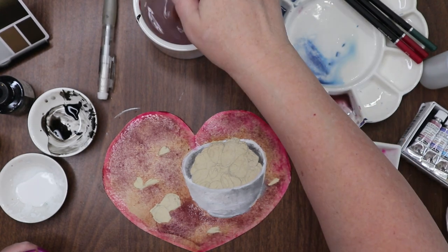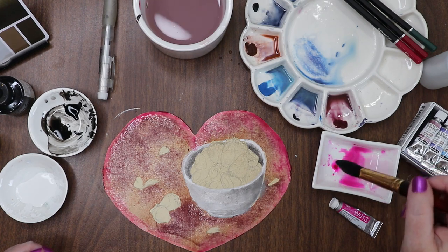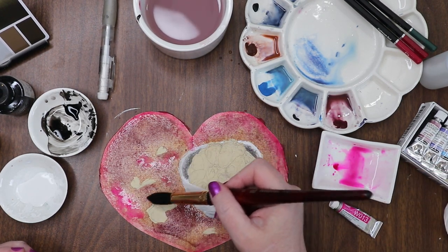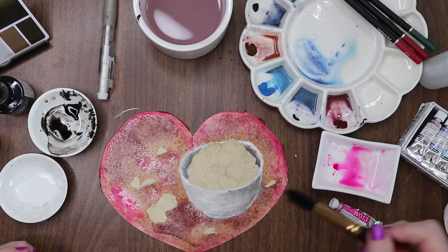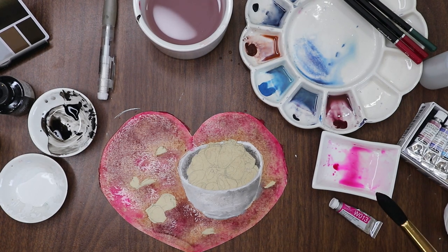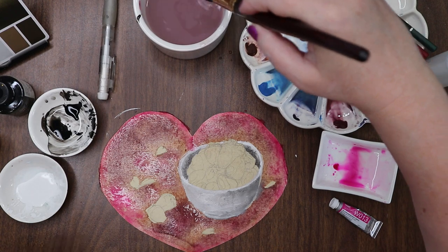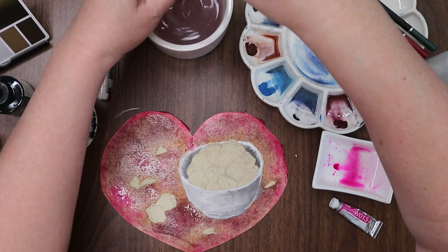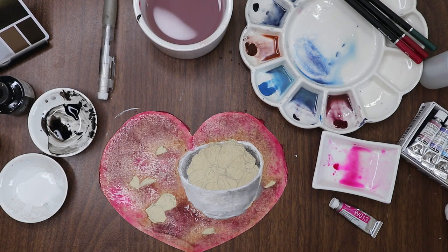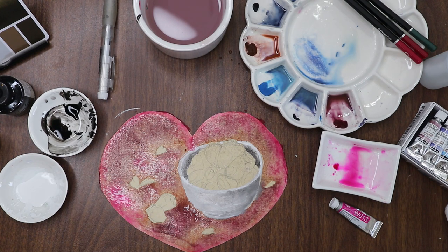And once again, it's gonna dry a lot lighter, so not being too shy about it. Plop in some here and there. Just to, there we go. Looks terrible right now. I felt that way about the macaroons though too. About halfway through I was like, I don't like it. Yeah, I'm not digging this. Not interested. Alright, so we're gonna let this dry.